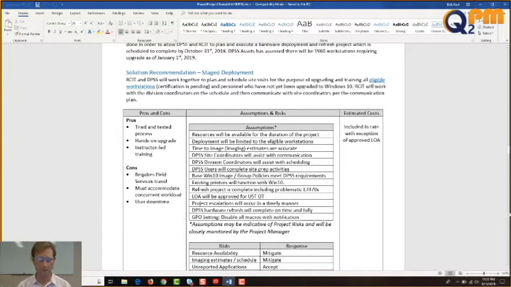And user downtime. Users will need to be down for about an hour and a half to 2 hours while we perform the upgrade. This is only relative to an upgrade that might occur overnight in place through a mechanism like SCCM, which we decided was not the most viable option. For the very reason of upgrade, we want to make sure that if there was a problem with that, the system might be left in an incomplete state overnight, requiring a field service rep to go out on site to perform the upgrade.